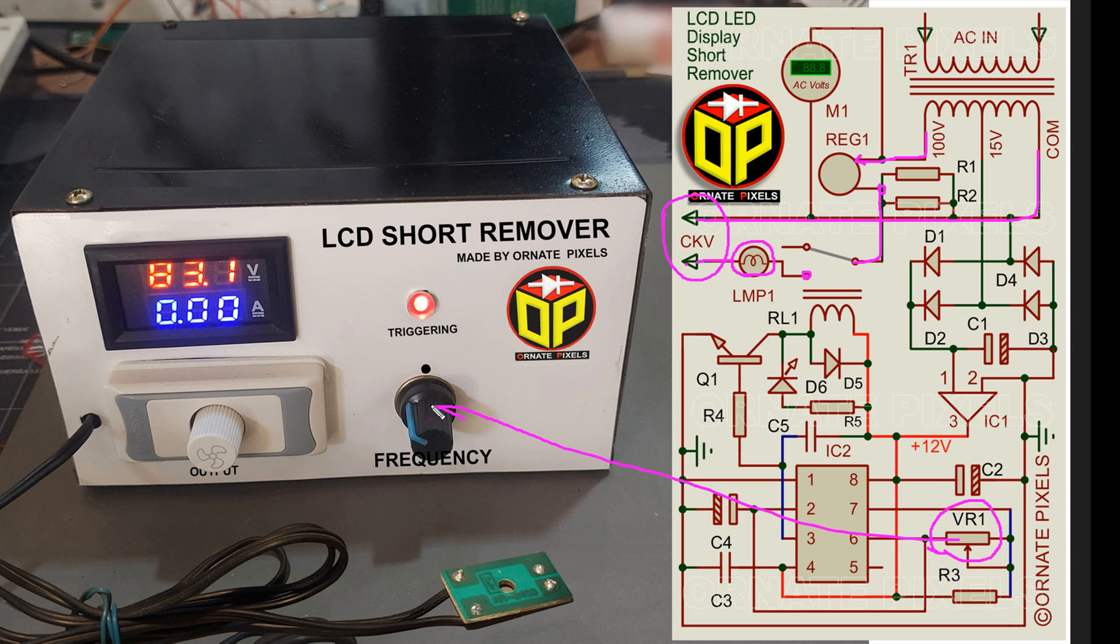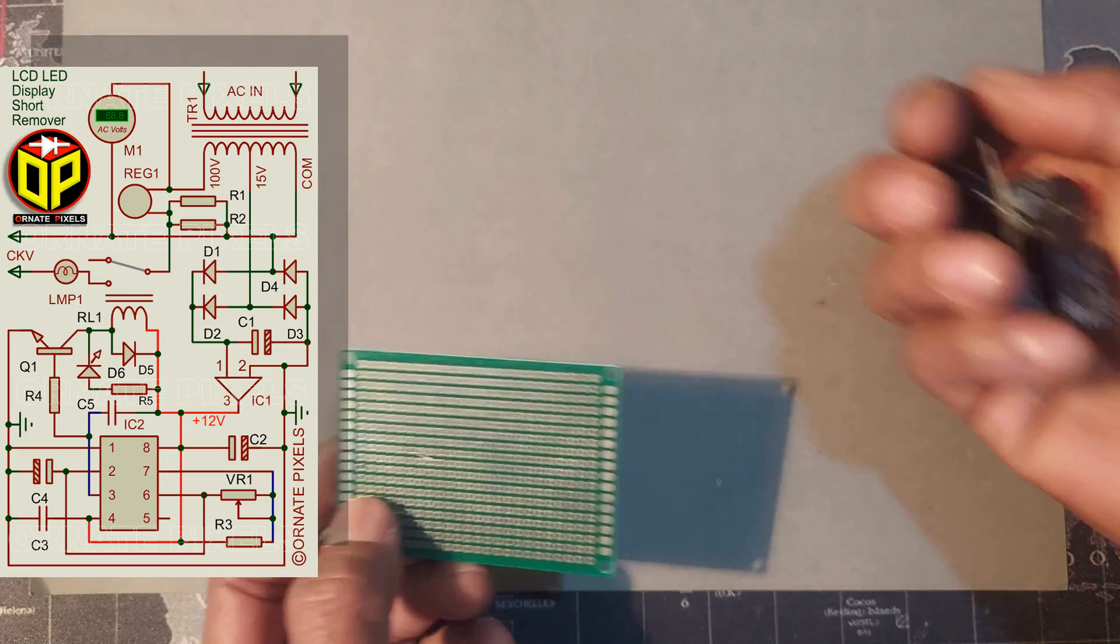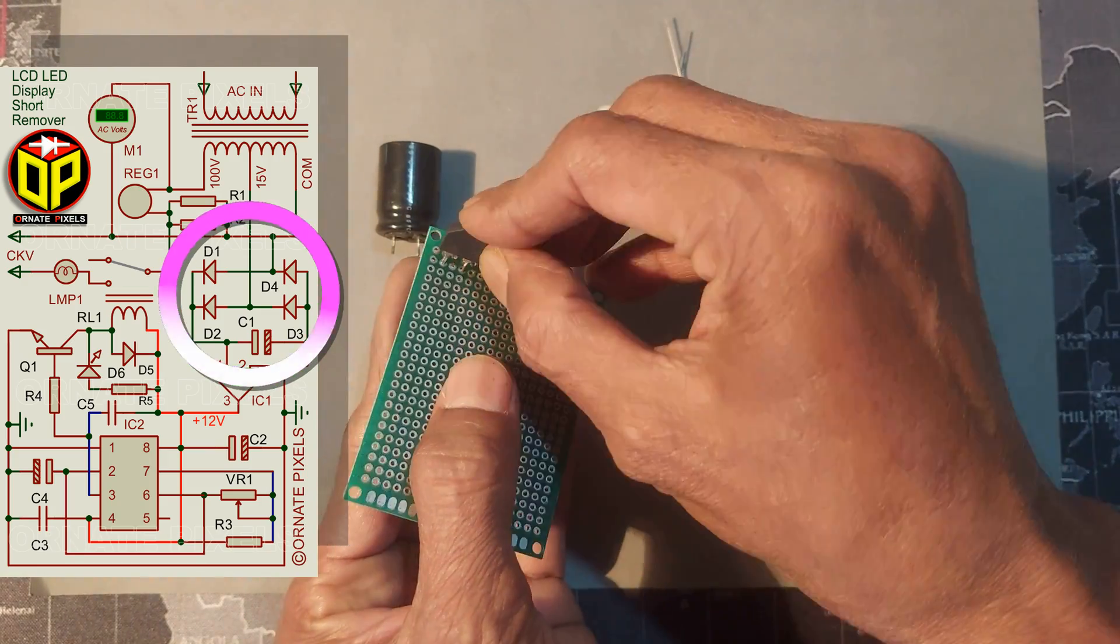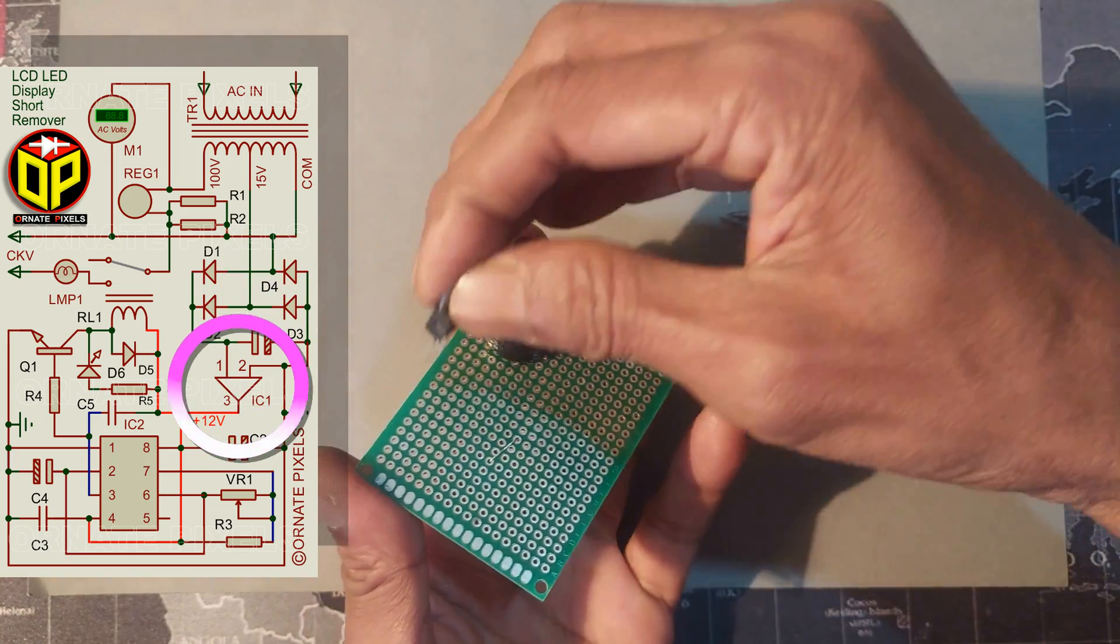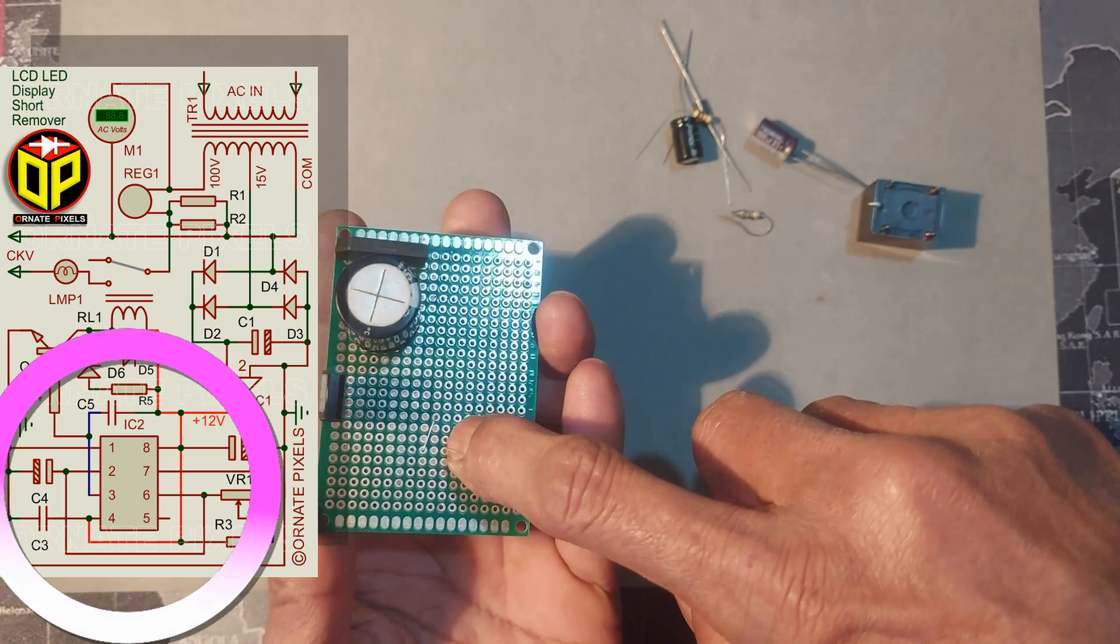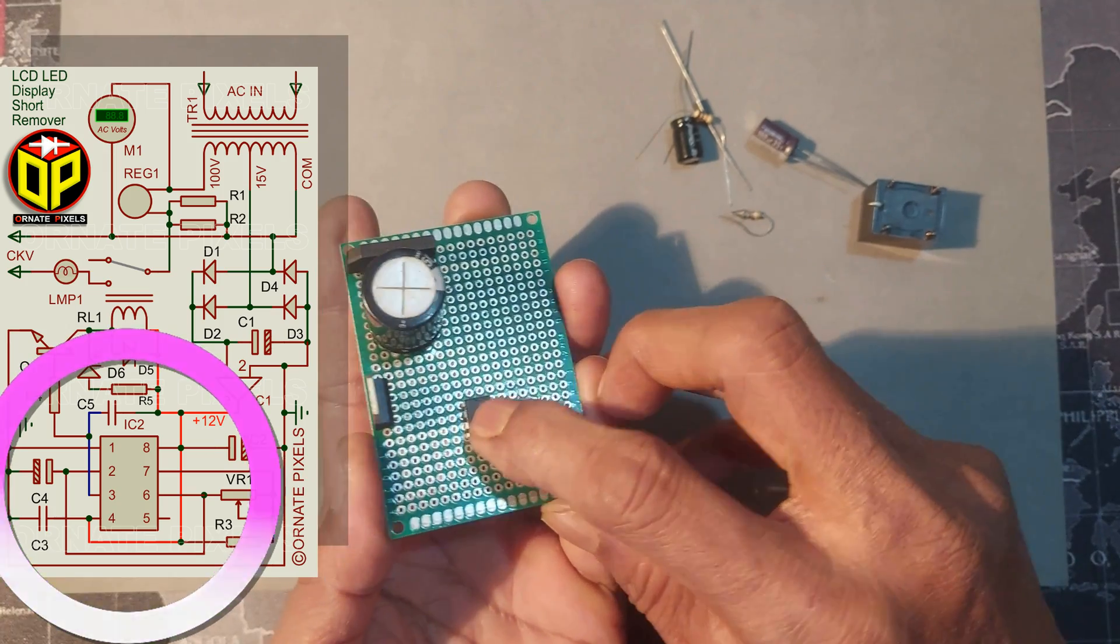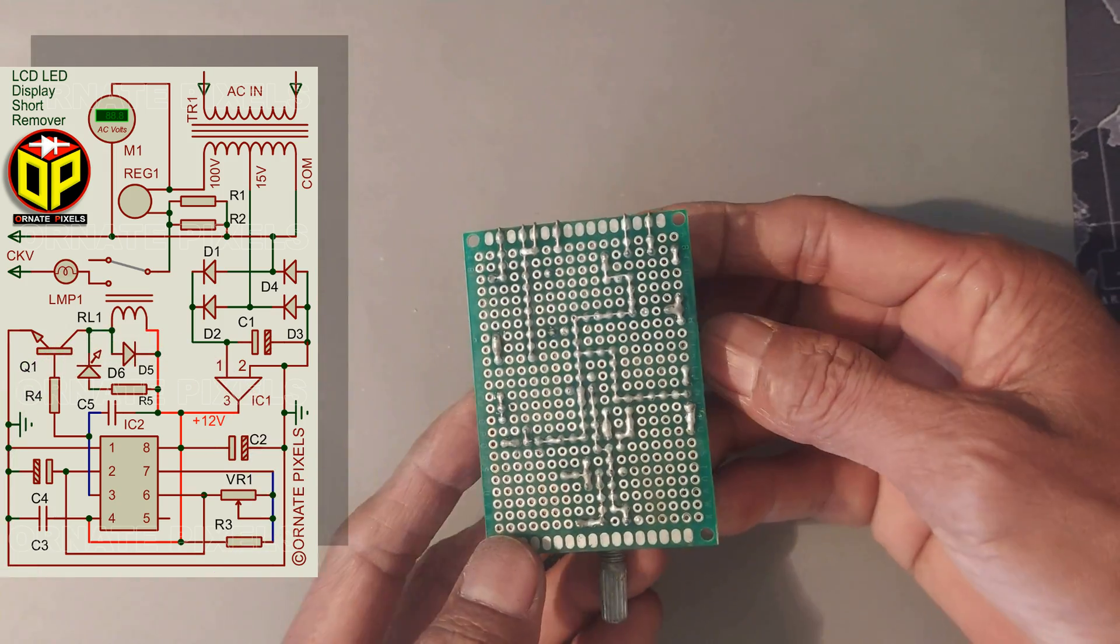This Vero board is here, and the LED is to be set here. On this small Vero board, you can install all the components. You can install a bridge rectifier here, filter capacitor, 12 volt regulator IC. Before installing the IC, place a jumper from pin 4 to pin 8. The jumper will be on the bottom of the IC. You will complete the board nicely like this.